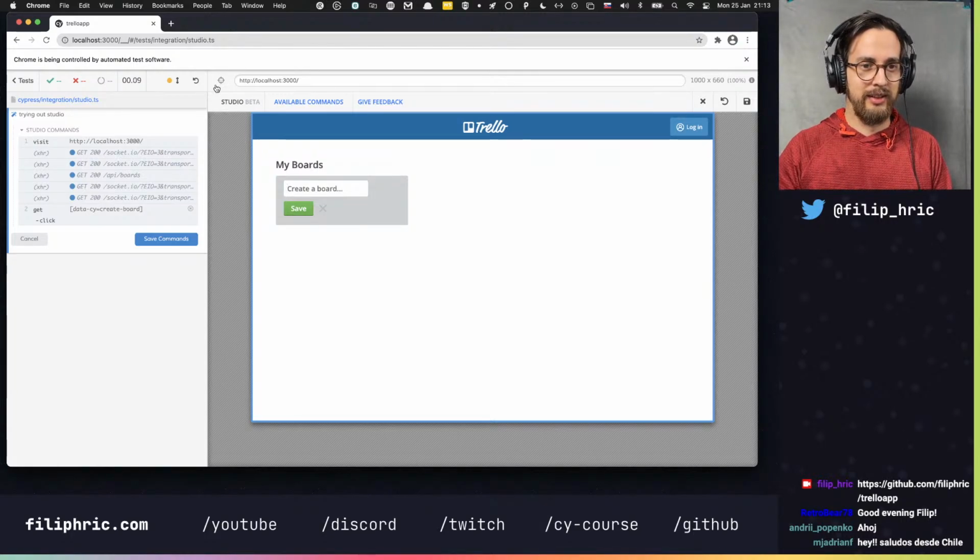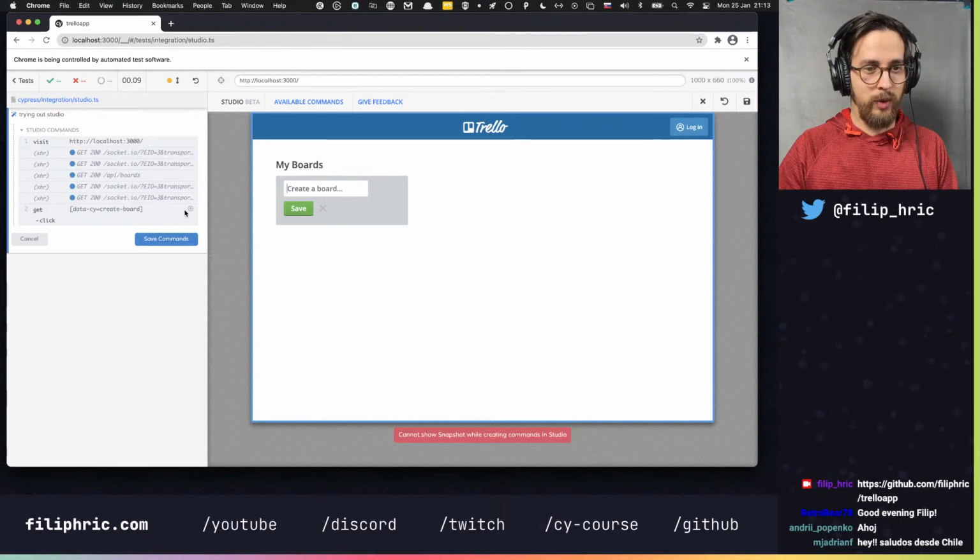And this Cypress playground would actually prefer that over data-cy. And you can set up the preference based on your liking. So it seems like this works, and we can actually delete that if we don't want. Okay.